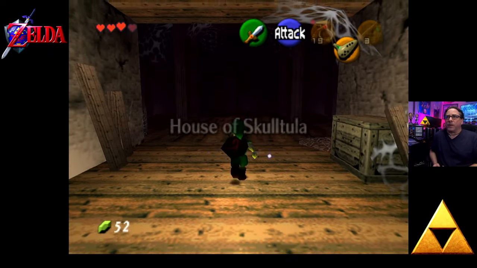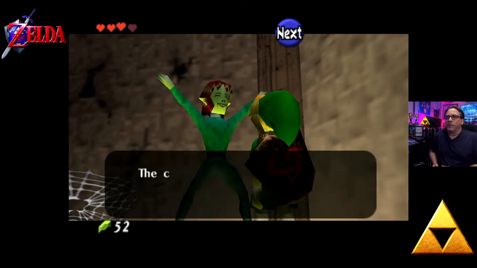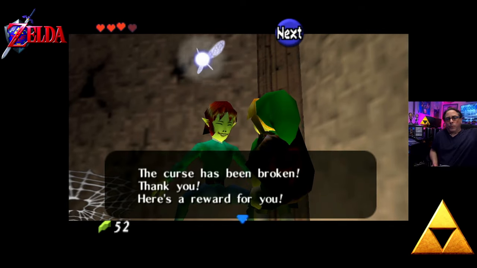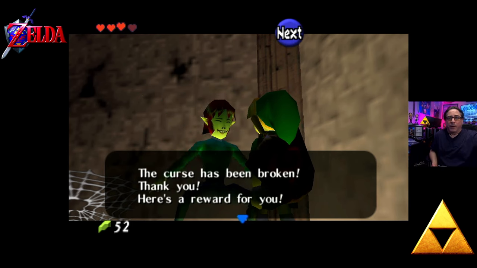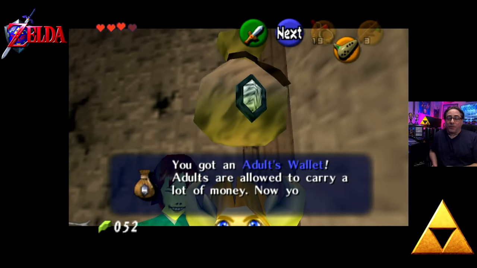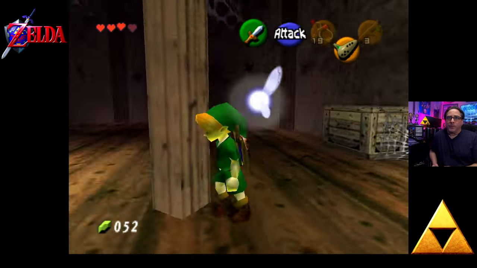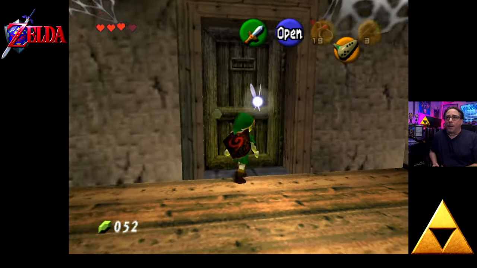This is a house of Skulltula. And what happens is, when the curse has been broken, around the room, these, what used to be spider-cursed people, become human again. And they give us a reward. In this case, boom. Adult wallet. That's our first prize. So now we can hold up to 200 rubies instead of what was only 99. Not bad.